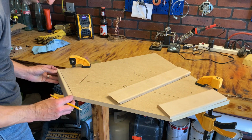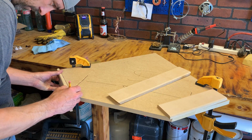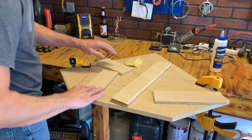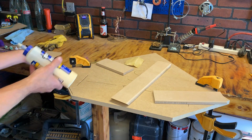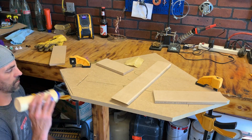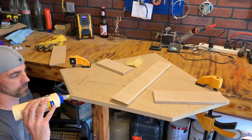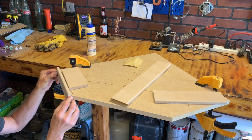So let's go ahead and start with the straight cut side pieces. We're going to mark those, make sure that our length is correct. I want that to be a nice tight joint. And then I want to have a 1/2 inch offset, so the trim itself is going to be a 1/2 inch higher than the surface of the shelf, or the top of the shelf. So that's going to just give us a little bit of a lip to keep anything from rolling off the top. It's not going to really hold the TV in place, that's not what it's designed to do. But your remote controls, any kind of DVDs or anything you may have up there will be partially hidden by that 1/2 inch lip. And it's just going to make it look a little bit nicer.